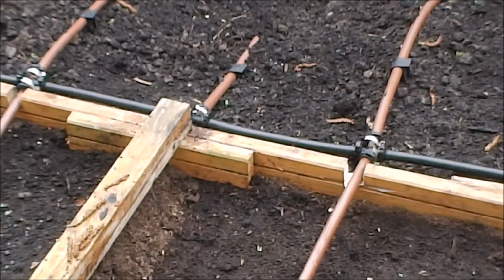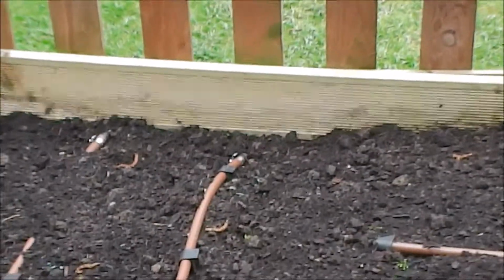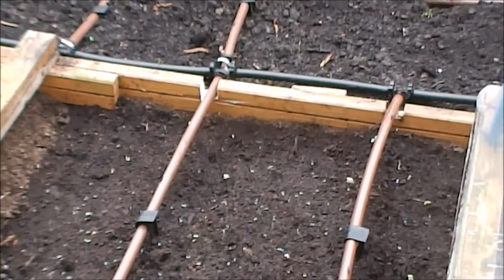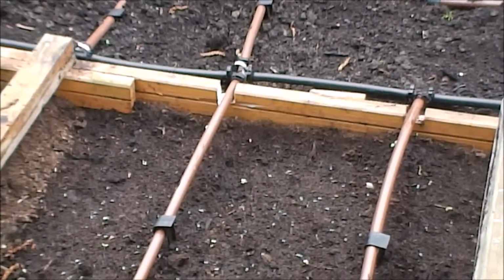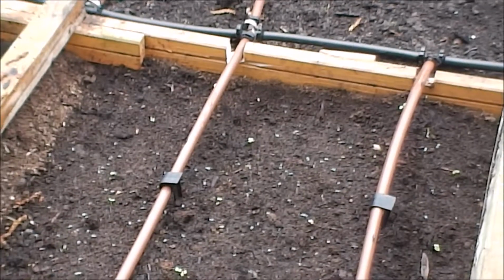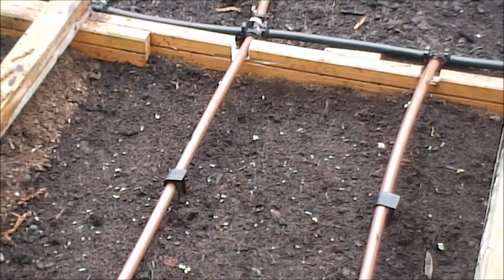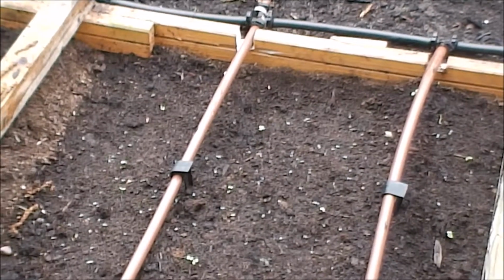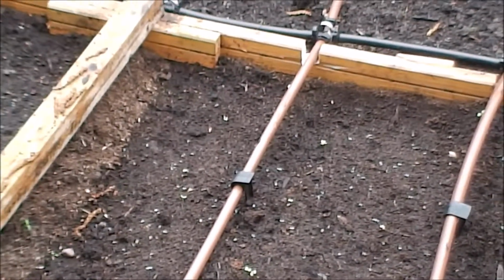Because what I want to try and do is, you can see the ends of these drip lines want to curl. So my idea is, at the end of the season, when I take them off, I'm going to get the bath full of very hot water, stick them in and try and get them straight, so they can then be stored over winter, and then when next year I go to fit them, they'll be fairly straight. So that's the drip line.